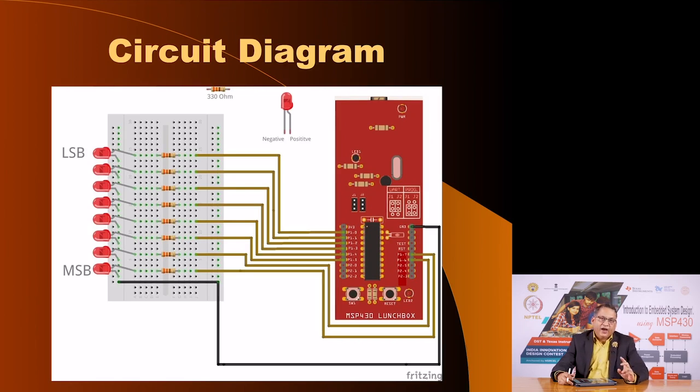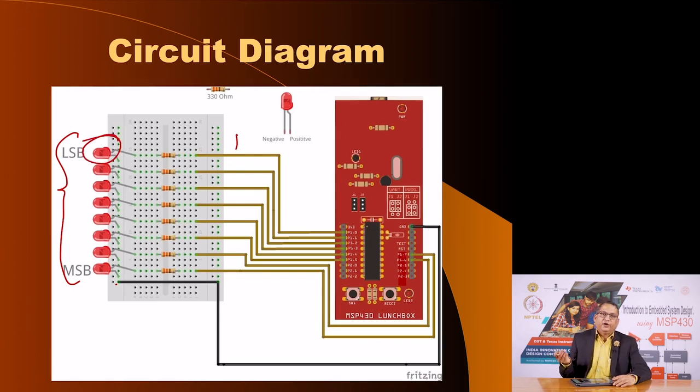Here we are going to do that, except we are not just toggling a single LED, we are actually displaying a count on 8 LEDs which we connected to port 1 bits. We have connected 8 LEDs, and as you see this part of the LED is grounded, all these LEDs are grounded, which means whenever this bit is 1 that LED is going to glow.